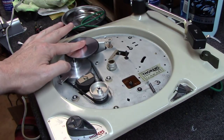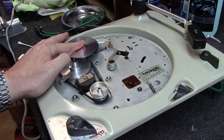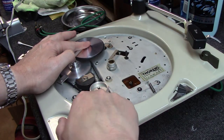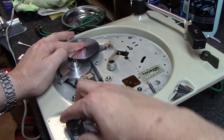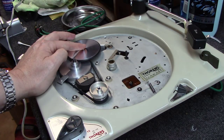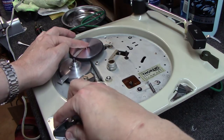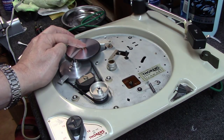So over here on 16, you'll notice how slow this idler wheel is turning. I'm only holding it over to keep it from hitting the side over here. Normally the platter would do that. And you can see it's spinning at 33 RPM there. And as we go to 45, and as we go to 78, it gets really fast. Thing is super, super quiet in all these settings. I'm happy with how it's turning out.